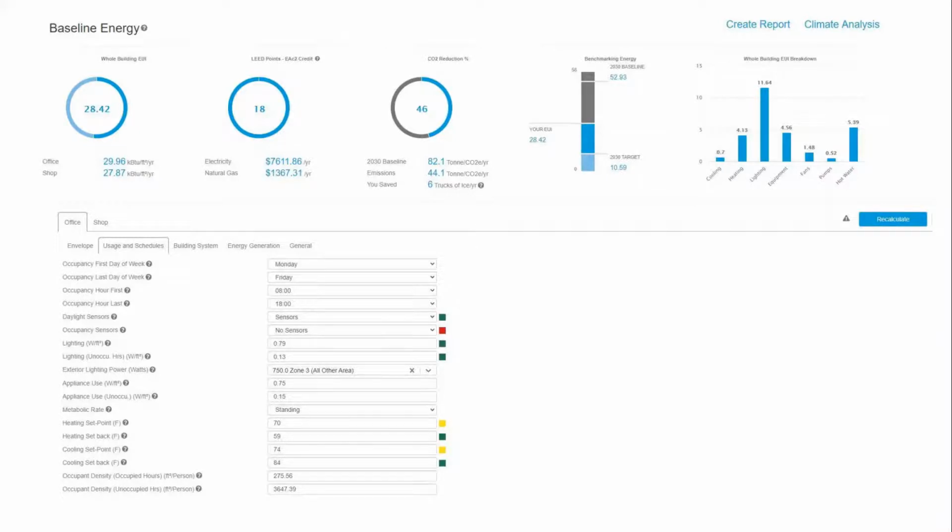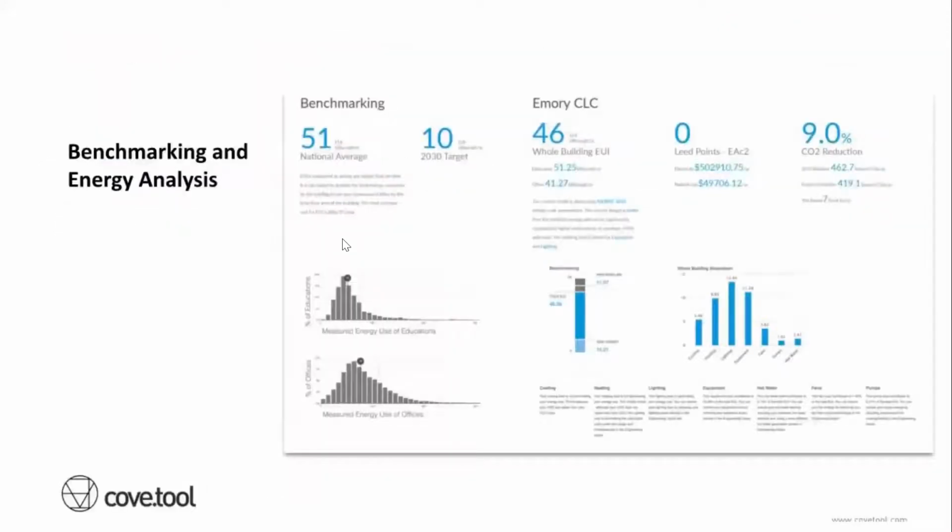So this creates a baseline understanding of how your building will work. From here, you can export a PDF of your building's performance as well. This is a little bit less useful, in my opinion, to bring to clients, but it still has use in understanding how your building is working.